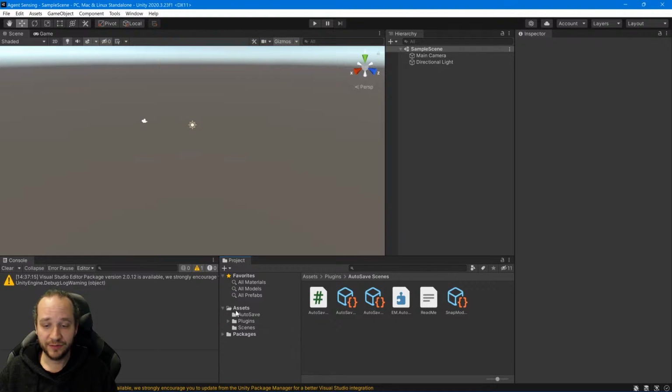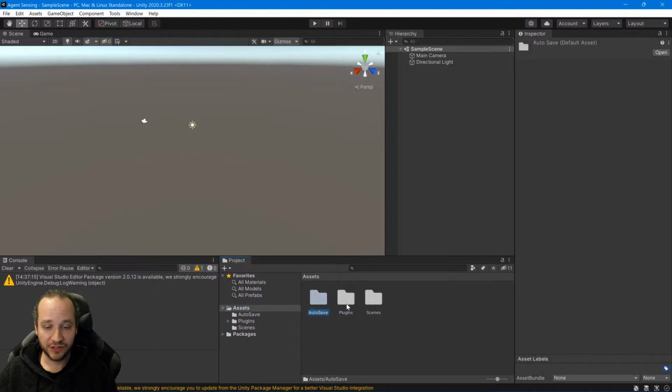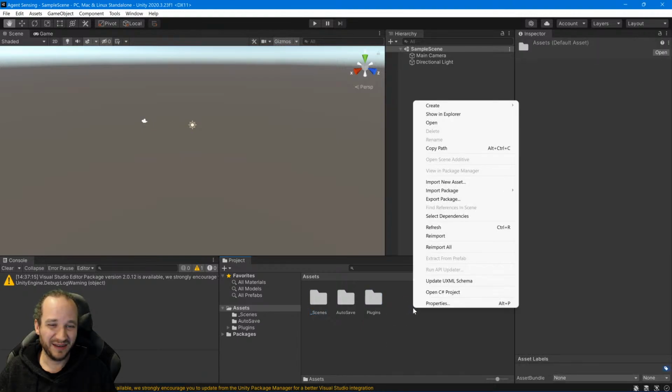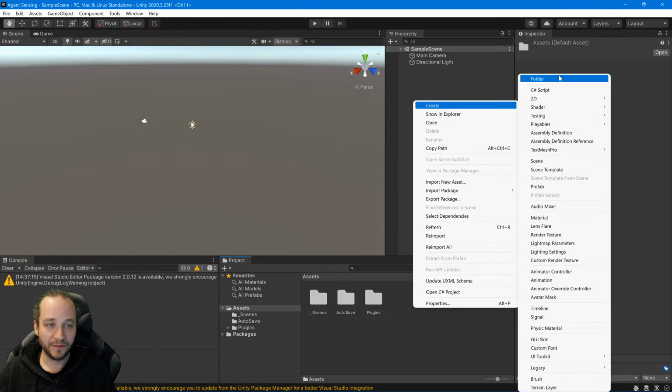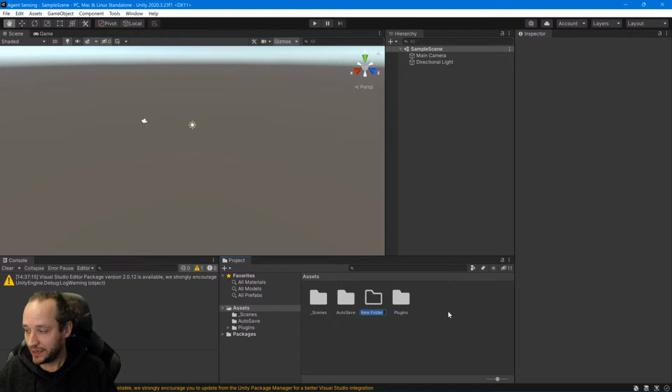Now you see that there's automatically 3 folders in here already in my assets, which is where you put everything that you need for a project. And those are plugins and autosave. They are just from the autosave system. And then scenes. I'm actually going to make a few more folders. I'm going to rename scenes so it's always at the front. For this project, it's probably not that important, but for projects that use multiple scenes, it's always handy to have that at the front. That's just whatever you like, but that's how I do it.